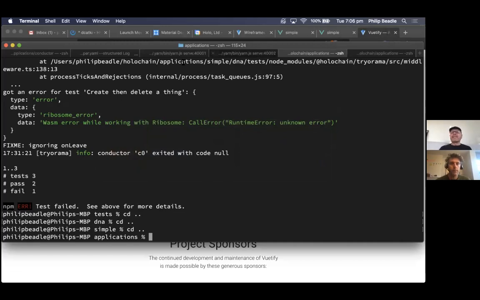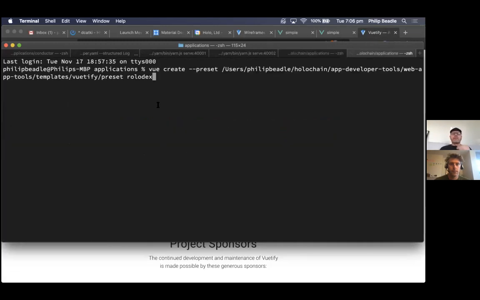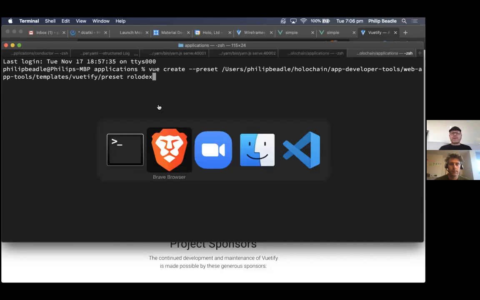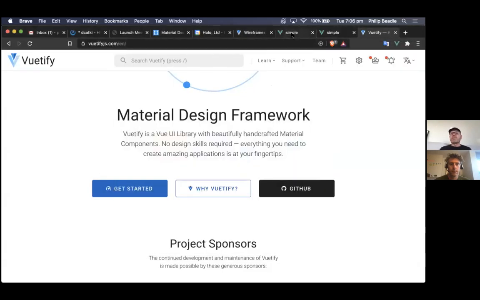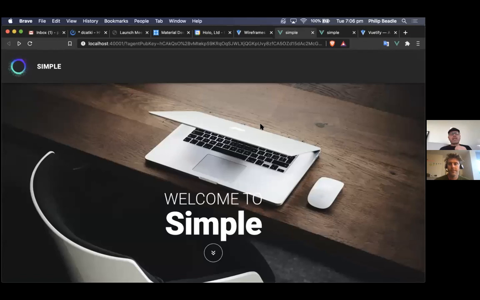Right, where are we? I've got too many tabs open as usual. Right, here we go. So I have built this out. I'll show you the app I built first. I built this really, really simple app, and funnily enough, I called it simple because all I wanted to do was have a single zone with a single entry type and just be able to edit it. And then we've got the added complication, right? So now we have a Holochain application where you need an agent key and you need a cell ID for the DNA and all that kind of stuff.